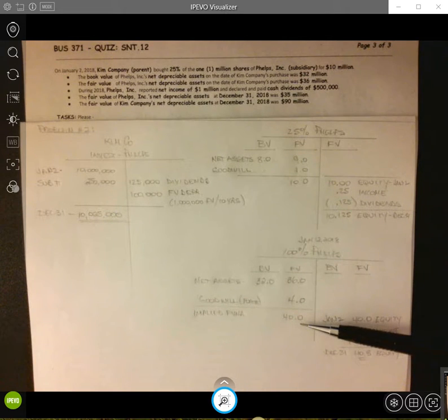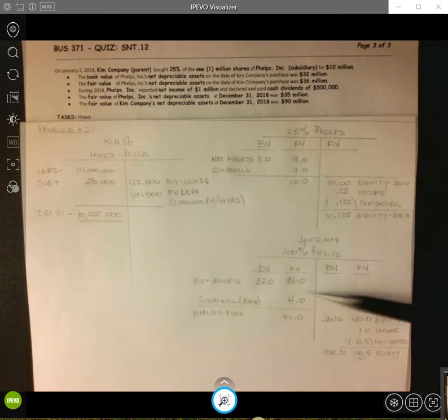Accordingly, if the implied value of the total assets would be $40 million, the value of the equity at the beginning of the year on January 2 would be $40 million. The subsidiary earned $1 million of income that we post to owner's equity and paid $500,000 of dividends, which is deducted from equity. Accordingly, $40 million at the beginning of the year plus the income less dividends will produce an owner's equity of $40.5 million at the end of the year.